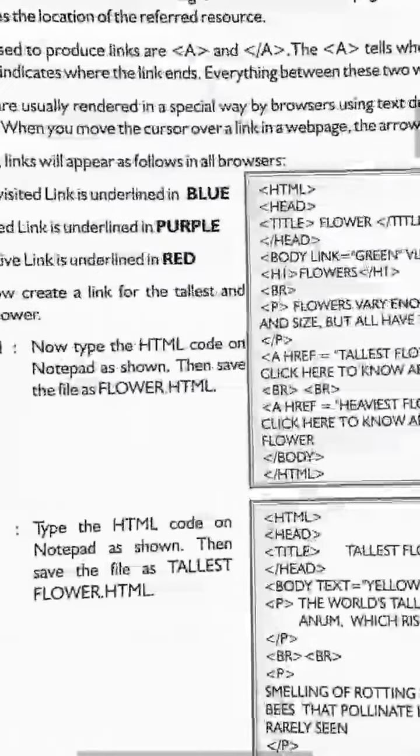So this is a way of creating links. Three web pages are created first, and the first web page is connected to the other two web pages with the anchor tag and their file names. When you click on the text given inside the tag, it will take you to the respective web page.